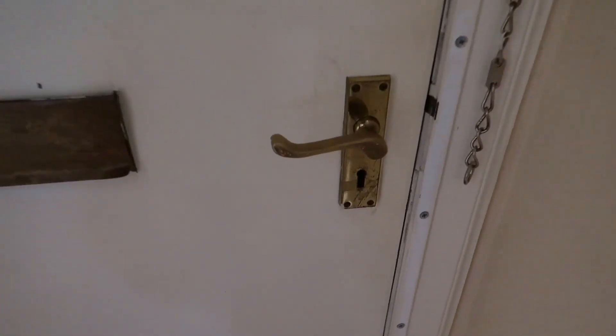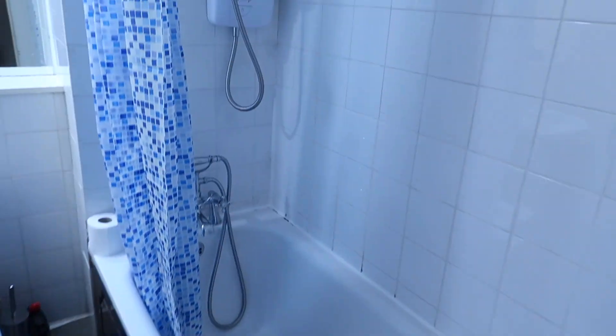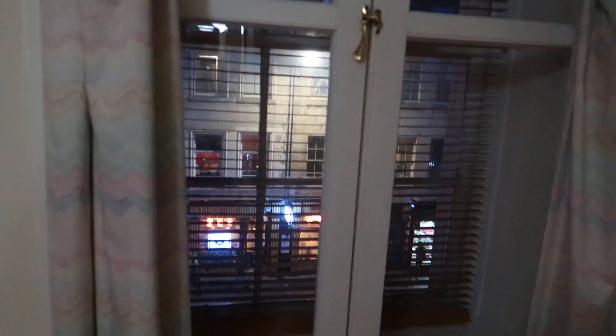So before we get started with exploring Edinburgh, I'm going to show you guys my Airbnb apartment. This apartment is like the cutest thing ever and the kitchen — oh my God. So let's begin with the Airbnb tour. This is the front door and here is the bathroom. Really cute bathtub. And then this is the first room right here — really cozy. I really love the windows, guys. And since it's centrally located, there's the street and there are a lot of shops and restaurants.